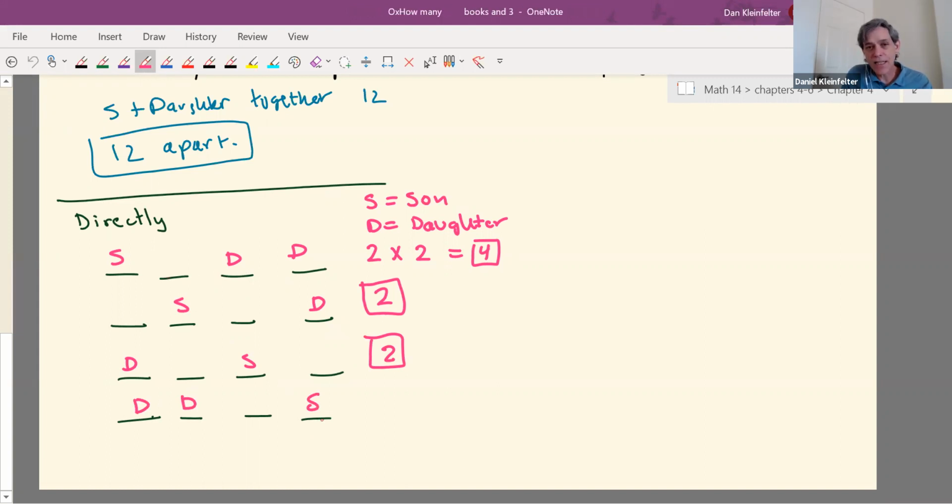Once we've decided which of those 2 seats the daughter will occupy, we still have 2 possibilities for arranging the mom and dad. So there's 4 possibilities. Adding together the box numbers here, we have a total of 12. So this is the same 12 ways.